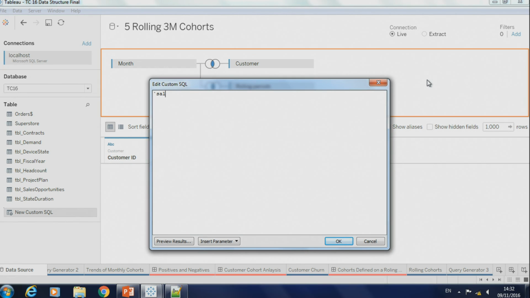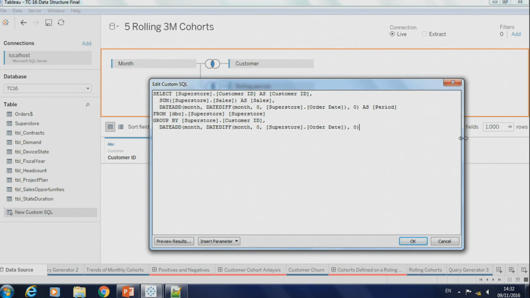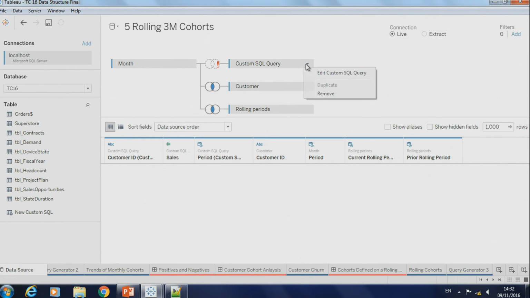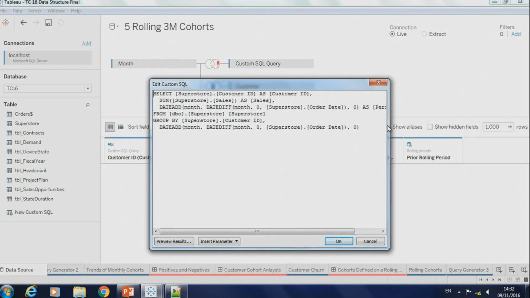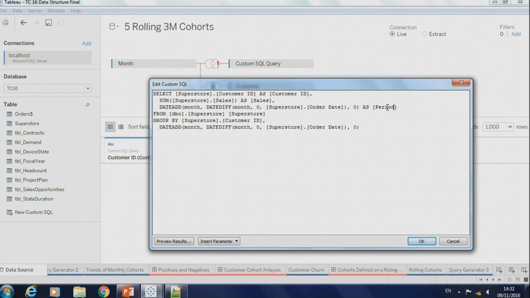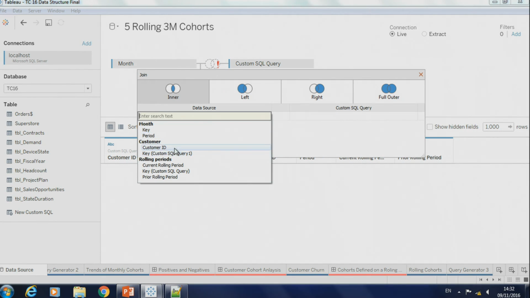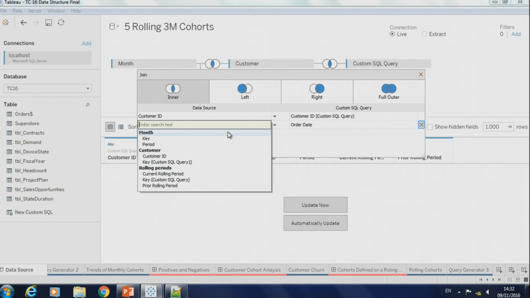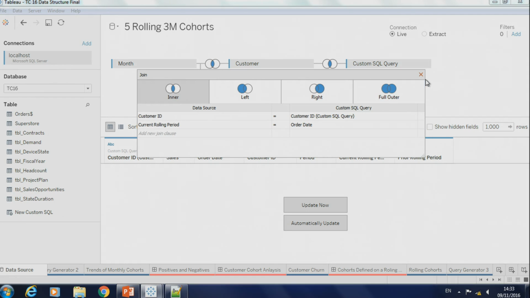What I'm going to do here is just take sales and join that in. Let me modify this to say, I'm going to call this order date because there are different date types happening and you can get confused easily. So this one is the order date. And so we'll link that on customer, and then on order date is equal to the current period.